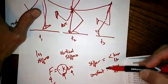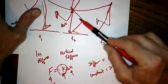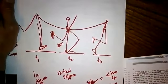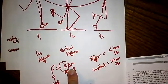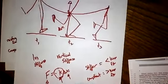And likewise, the idea of a spring is that if you do get a certain amount of compression, you also get some return force. The fact is, the lower extremity is not a spring. It just happens to behave very mathematically like a spring when we use this very simple linear mass spring model. So that's vertical stiffness, and there's a couple of different ways to get to that vertical stiffness.